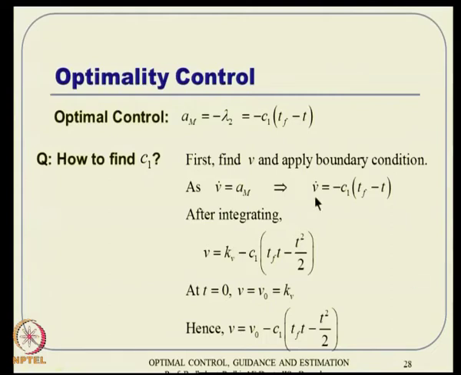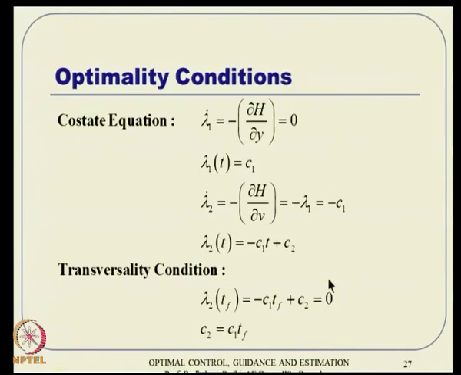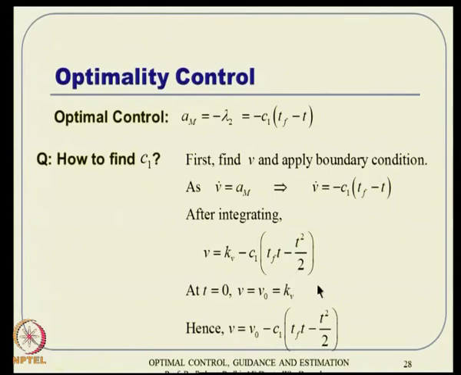For that, we need a solution of these conditions. Okay, so now we come back to the system dynamics equations, where we want to integrate the V dot equation and then the y dot equation. So, we have this lateral acceleration, which is minus lambda 2, something like minus C1 times Tf minus C2 times T. Now put C2 equal to C1 Tf, and it will turn out to be C1 into Tf minus T. So, that is what it is.